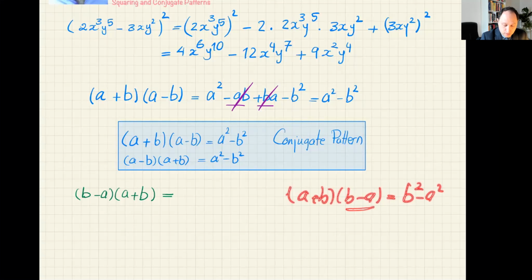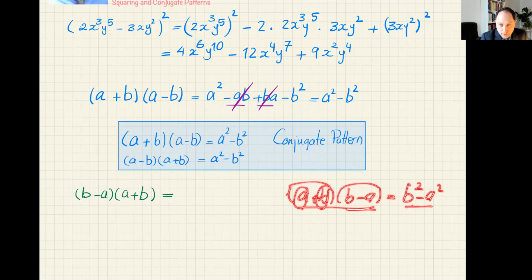Yeah. Okay. Because the reason is that I told you, first of all, you need to realize this is a conjugate pattern. Is it a conjugate pattern? Yes, because I have two numbers involved, A and B. Once they are added here, once they are subtracted, and then I am multiplying them. So the pattern is complete. It's a conjugate pattern. But when I want to write the answer, I need to write one of them to power 2 minus the second one to power 2.